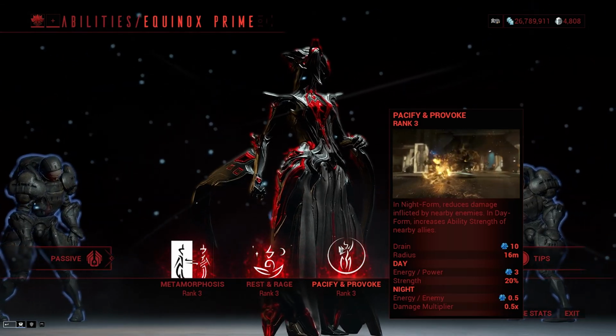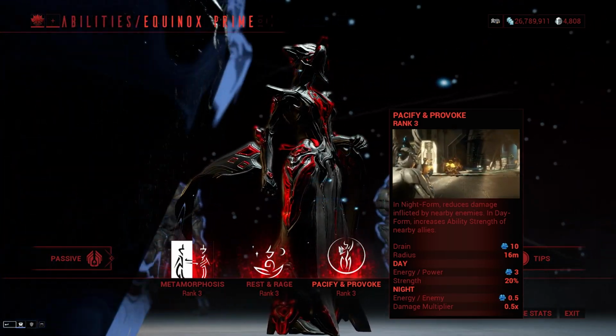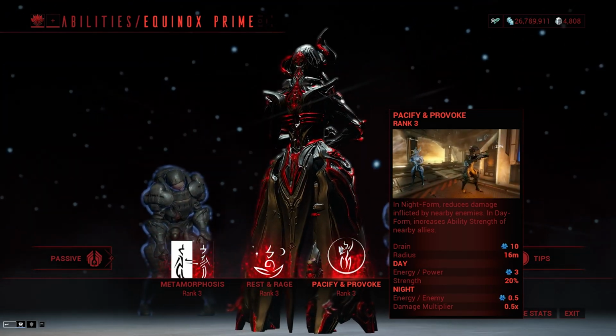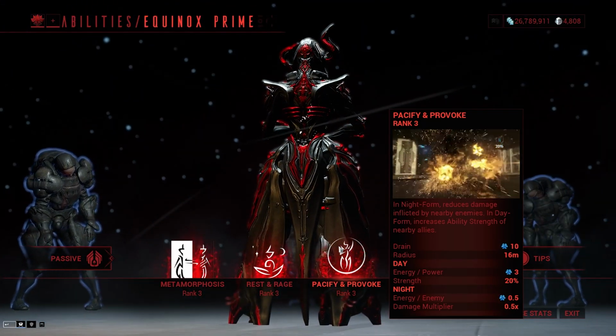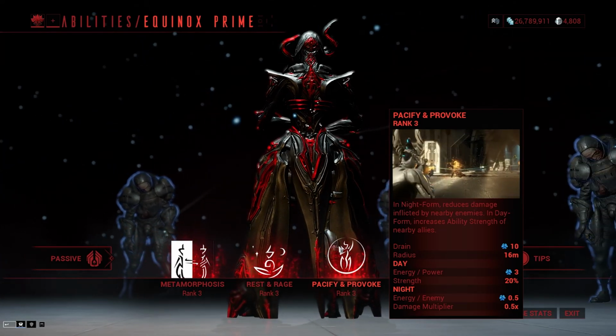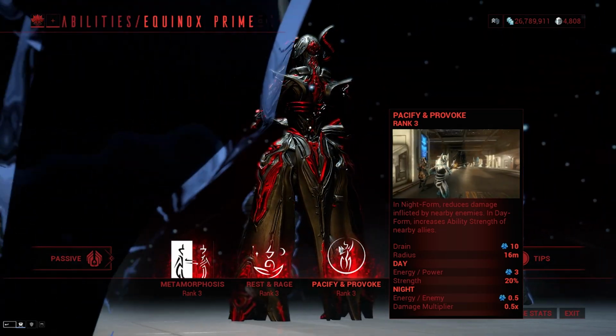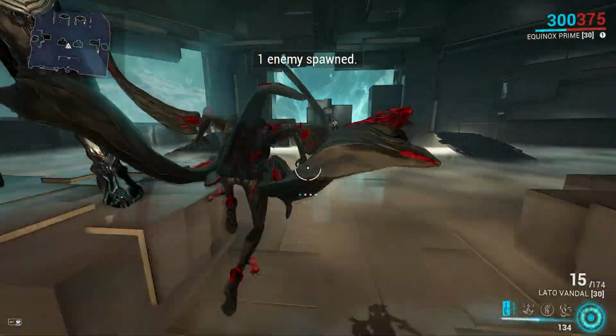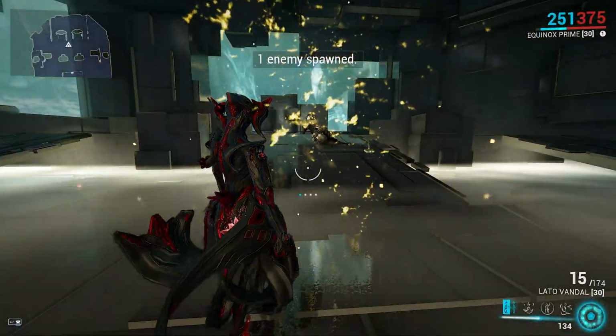So the night form of this ability is Pacify, and it works very differently from the day one. It makes an aura that makes enemies do less damage within it, but drains you for every enemy within the area. The drain is affected by efficiency only, and the damage they do is reduced by having more strength. This version of the ability actually has falloff the further away an enemy is in the aura.